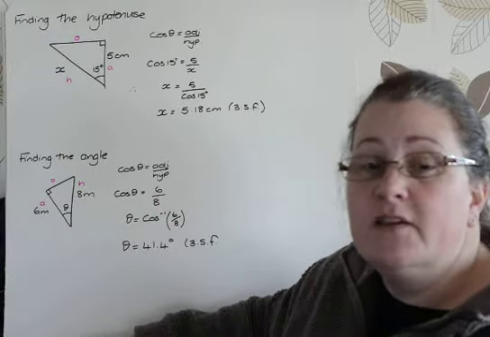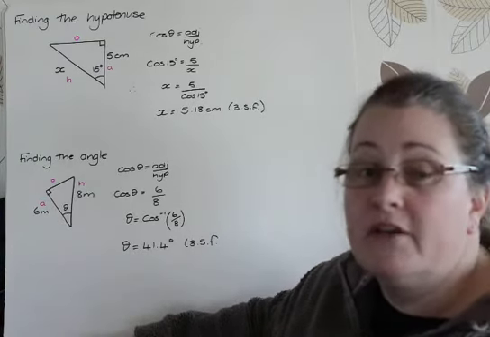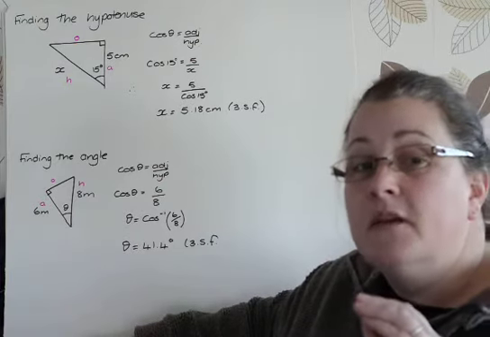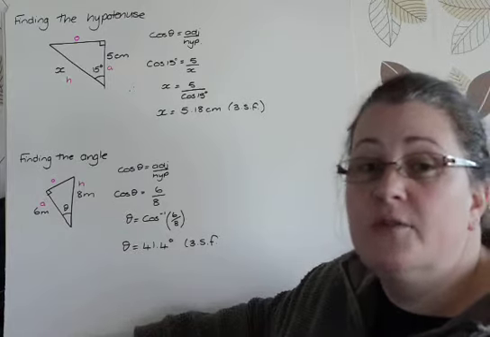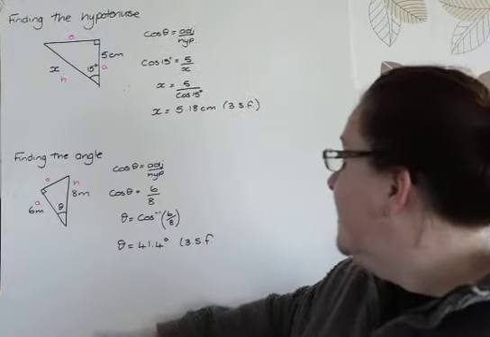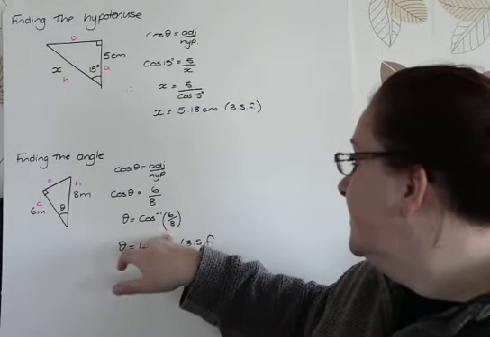Now this is where we're going to take the inverse of that value. Remember on your calculator I said it was shift cos, but when we talk about it to each other, we talk about taking the inverse. We don't talk about shift cos. So here we go, we do the inverse cos of 6 over 8.